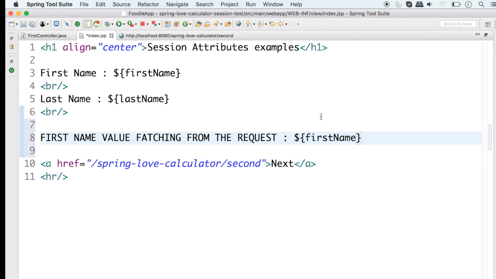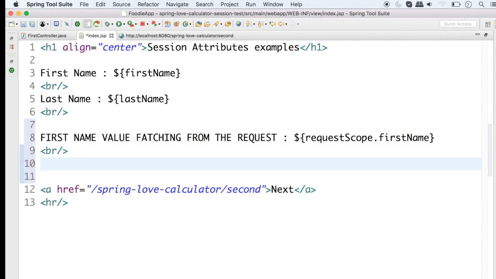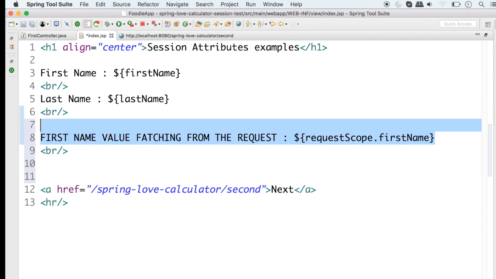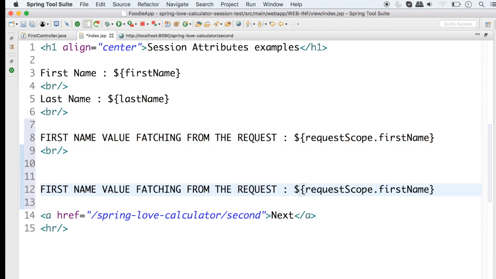Now let me search this first name from the request scope. Request scope is the object that JSP provides free of cost. So if this first name value is there inside the request, it will appear here. Right after that, I'm going to give a BR, copy the same line with Command C and Command V, and say first name value fetching from the session.